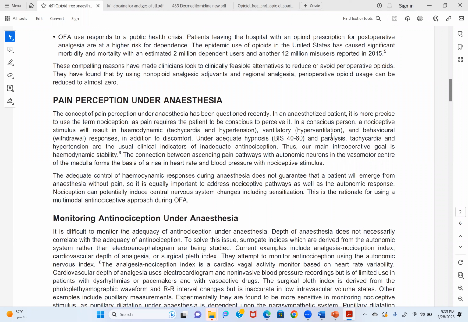For paracetamol, I always hear from the majority of people, we will give it in the post-op. It's no problem. You can give it in the post-op as well. Why are you denying the patient paracetamol in the anesthesia period? So you can have some individualized plan. Of course, you cannot put a magnesium sulfate infusion or lidocaine infusion or Precedex infusion and give it to the surgeon. It's not possible. That is a limitation of opioid-free anesthesia. But at least for the intraoperative period, you can decrease the requirement.